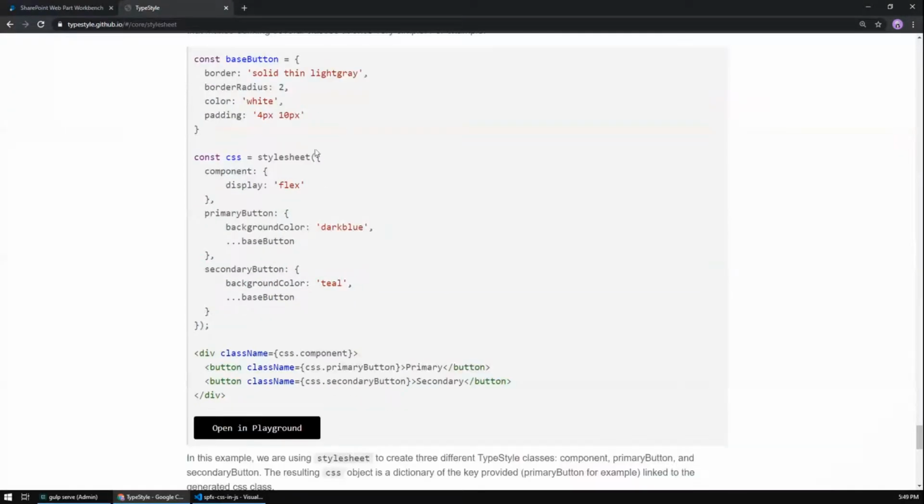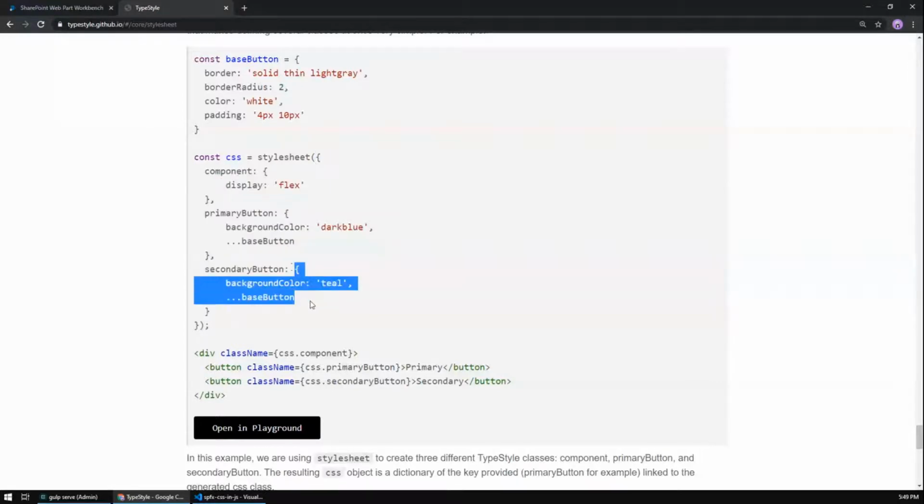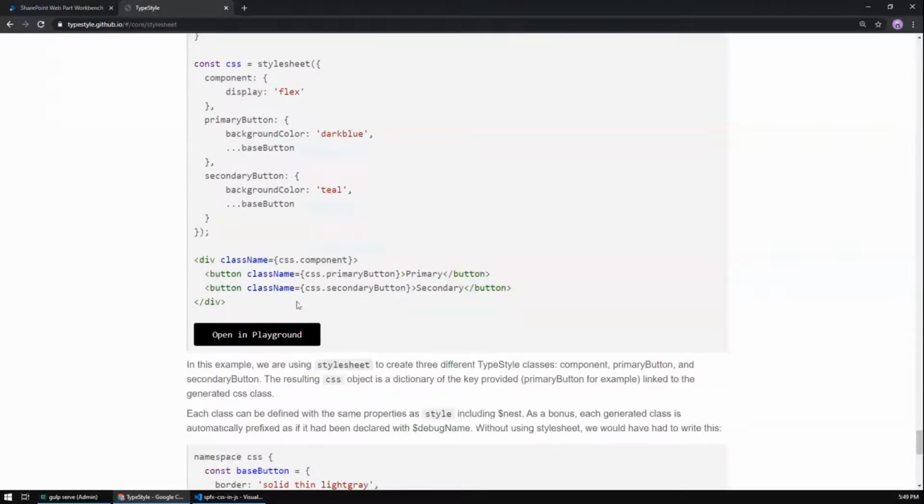So you call this function like this, where you describe all the elements of your component. And then in your React component, in a very similar way to the SharePoint Framework, you simply apply these unique classes to the corresponding markup.